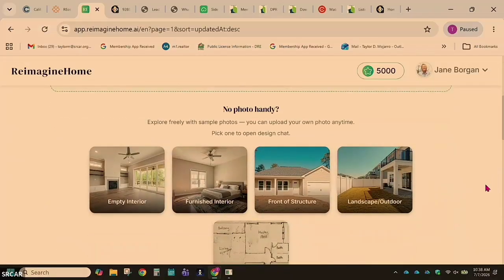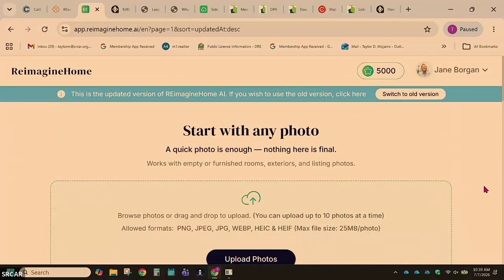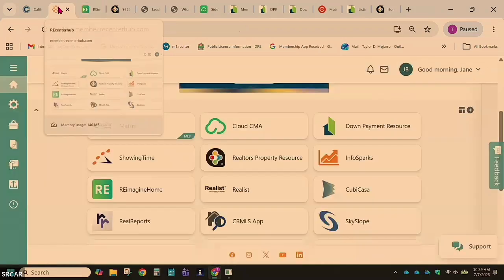So if I have a property that I want to enhance those photos for, you can use Reimagine Home, and you do have to have the original photos side by side with that digitally enhanced photo. But this is a really easy program. I'm not going to dive in there because I only have a few minutes left, right?